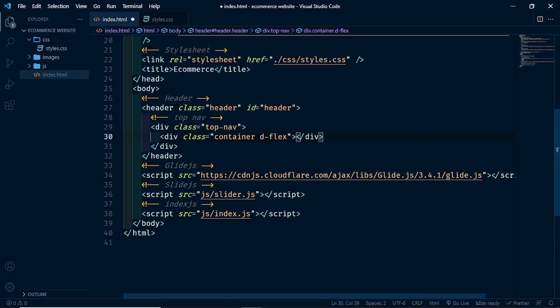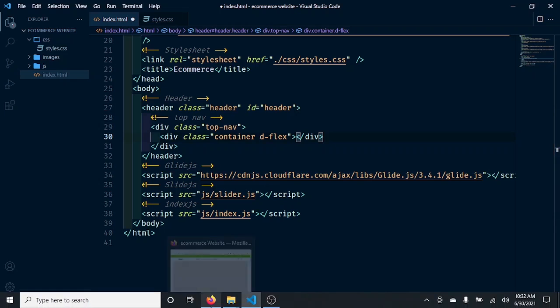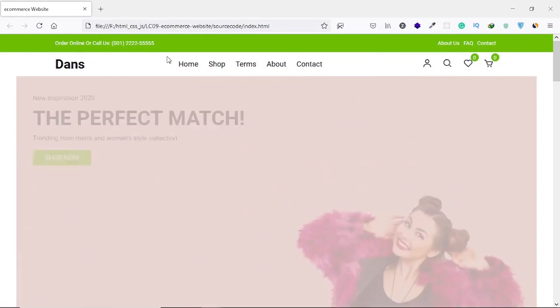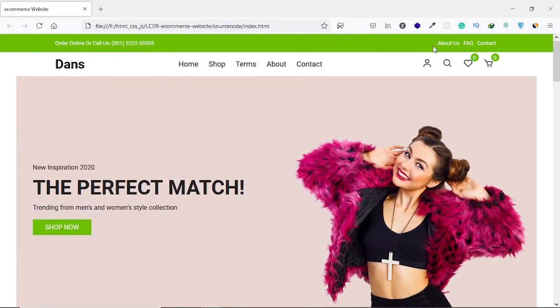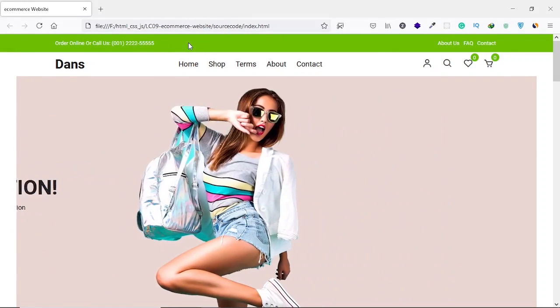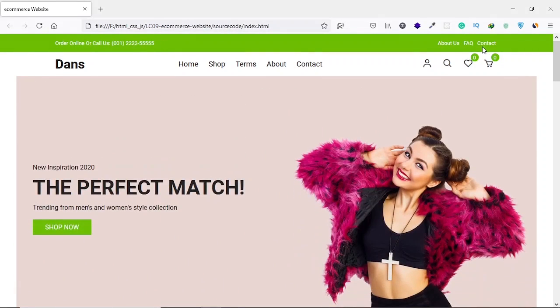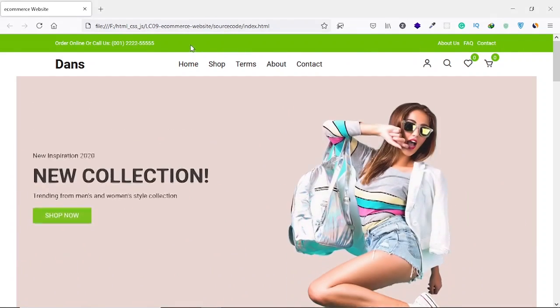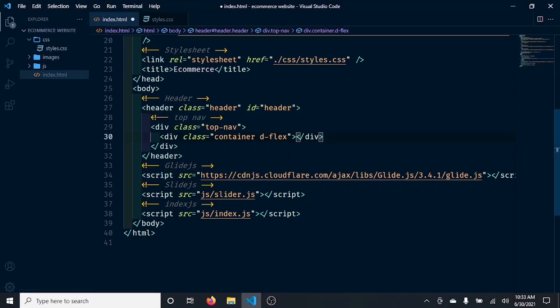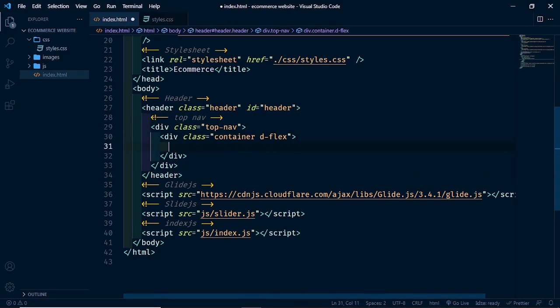Because you are going to set, this is the container, which is 114 rem, and this is our first item and our second item, which is a list item. So we are going to use dFlex to make them align items, which is center, then justify content to be space between. We'll go back to the text editor, and within the container class, let's have our paragraph.